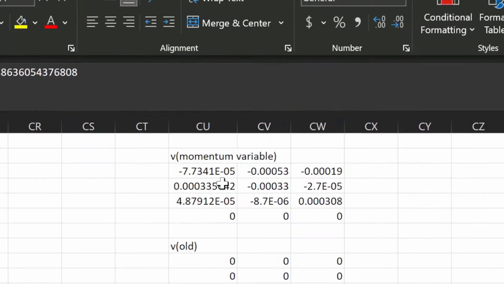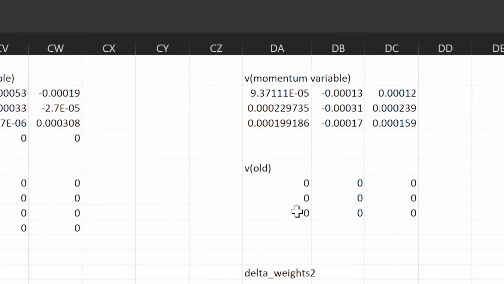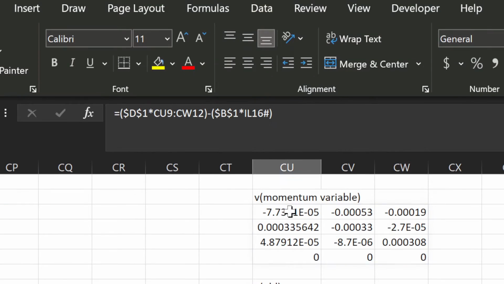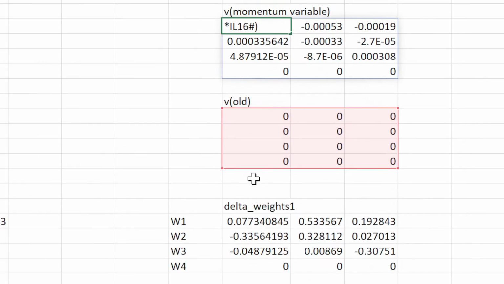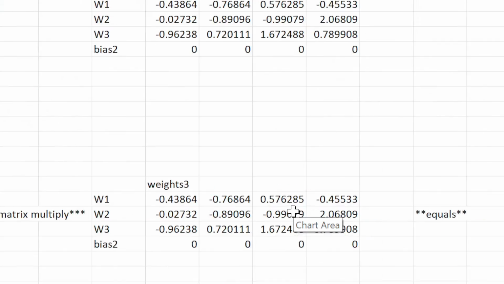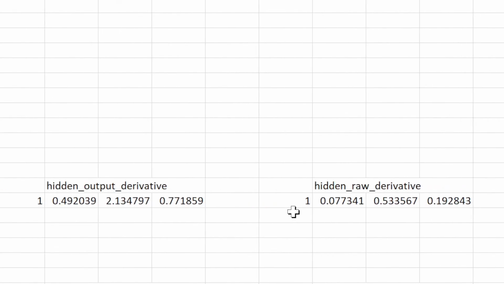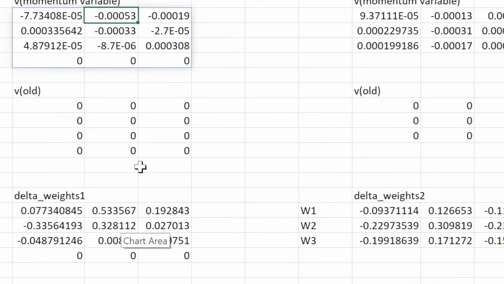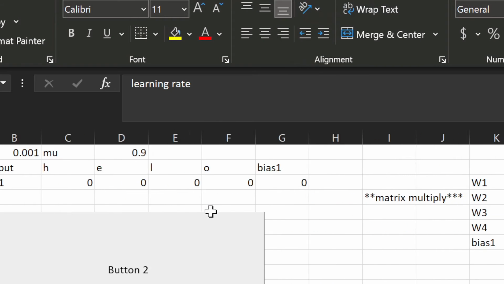And as far as I'm aware, I don't really need to change much. Actually, I don't need to change that button at all. I think it does the same thing, right? It copies old momentum into here, and then it copies the same set of weights. The only thing that's changed is that rather than using these delta weights, all we're using is the future simulated delta weights from our look ahead function. And all right, let me hit train.